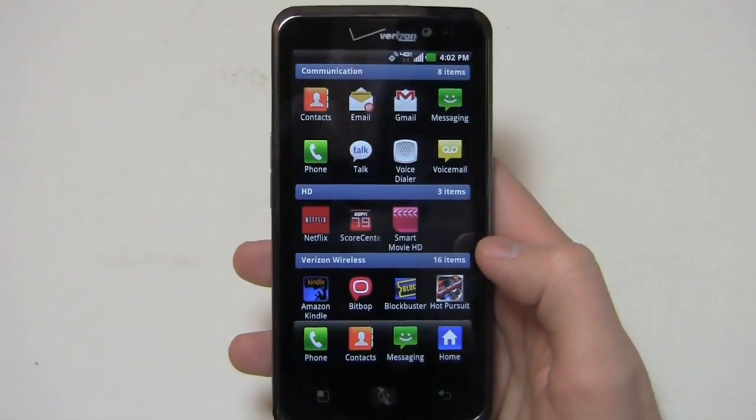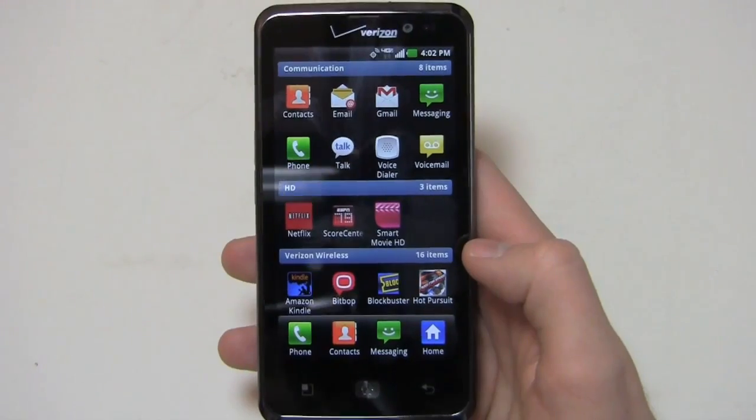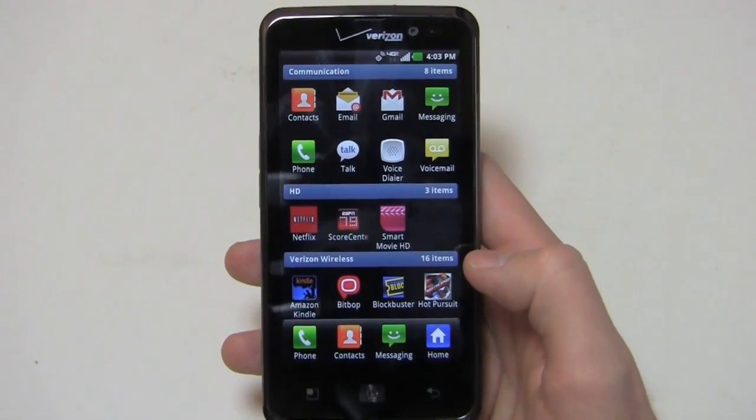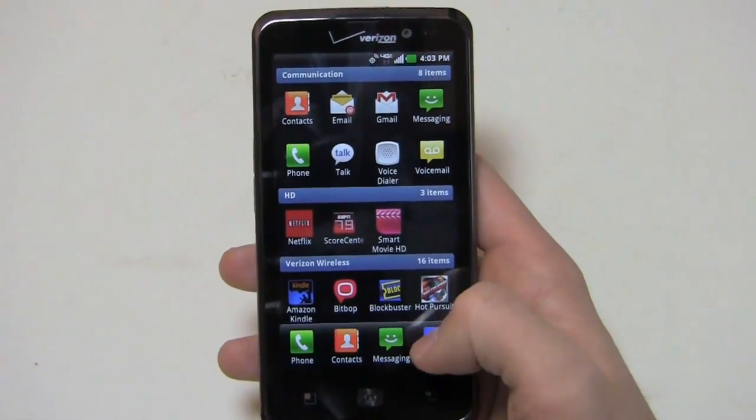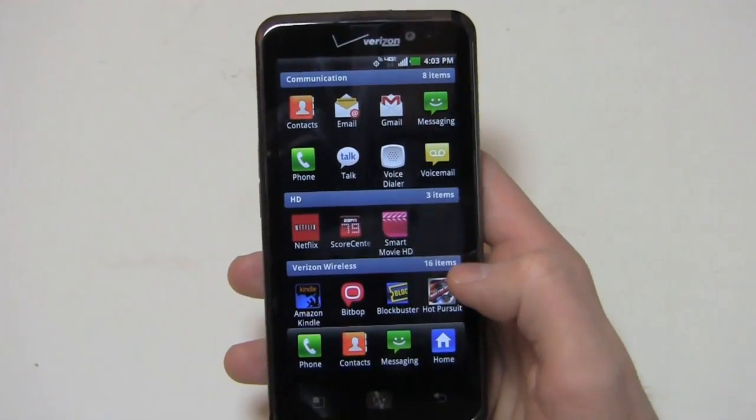And as beautiful as this display is, the real winner here on this device is this gorgeous 720p HD display, which the camera is obviously not going to do it justice. Excuse me, but beautiful display. But unfortunately, this lagginess on a high-end device is a little bit offsetting to me.